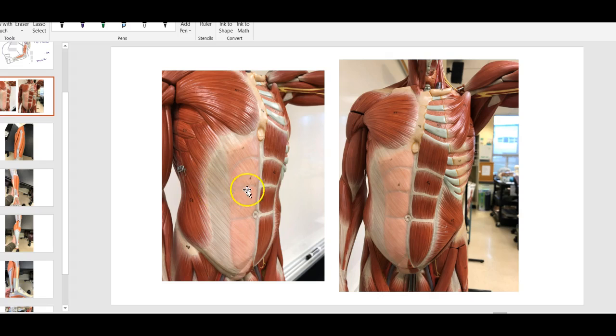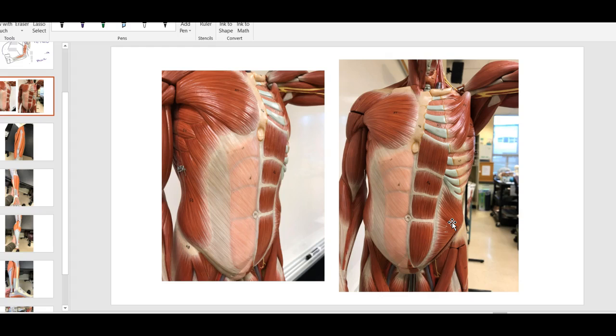So what you can see on this model is in the middle here and over here in this other view, that is rectus abdominis. Here it is sort of uncovered, and here it is covered by what is sometimes called the rectus sheath or an aponeurosis, which is just a name for a very wide flat band of tendinous connective tissue. This white aponeurosis is connected to these muscles over here, these are your external obliques. And then on the other side, down here, you can see your internal obliques.